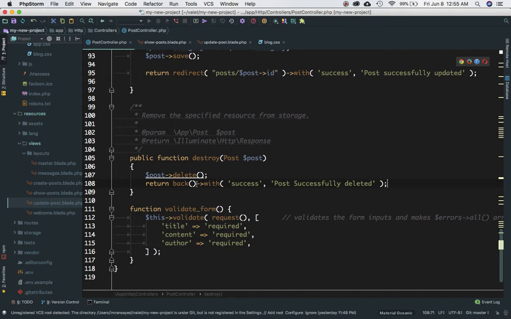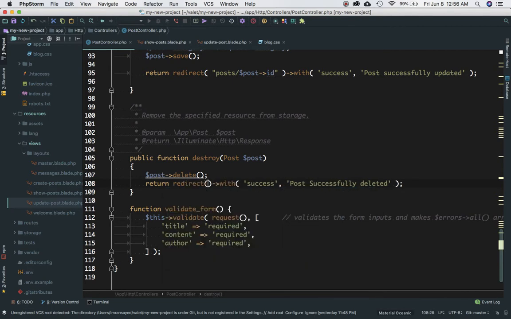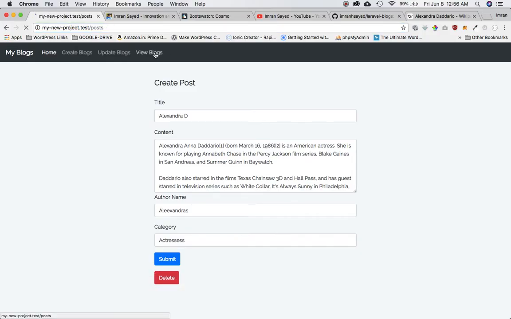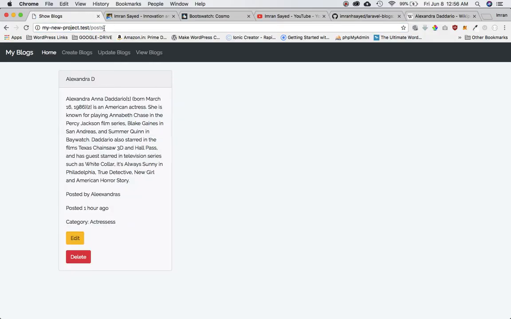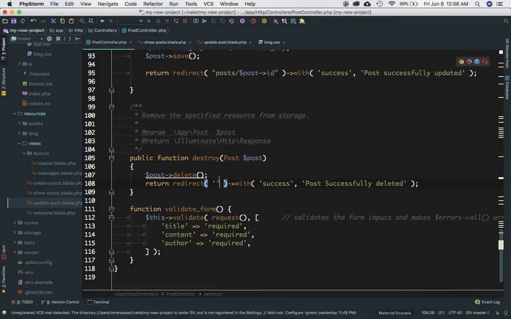So in that case, what we're going to do is come over here and say redirect, to make sure this always gets redirected not to the same page but to the view page, which is this one right here. So we'll just say slash post.